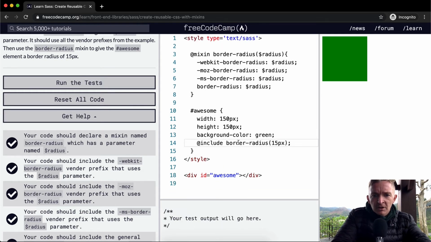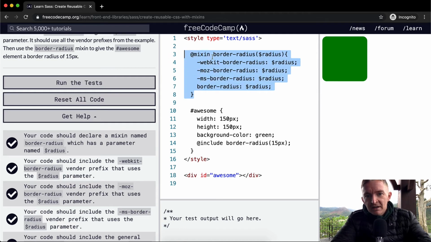I would put it in here because then the hashtag awesome element would have this border radius, and then your overall divs, which you use for many, many different things, would not. So in here, I think about it as if we're setting the function of how the border radius will work, and we're setting it so that it works on a variety of different browser types: Google Chrome, Apple Safari, Brave, all the other interesting web browsers, Microsoft ones as well. So we're trying to set up rules for a lot of different browser types so that if you've got different users coming in, their website still works.